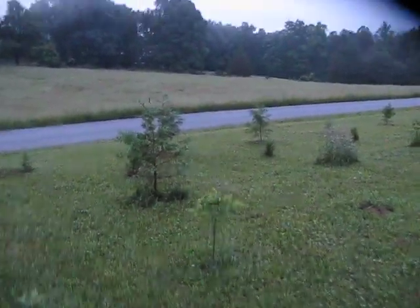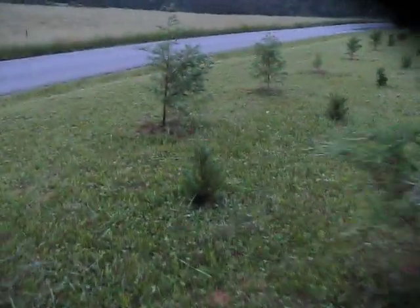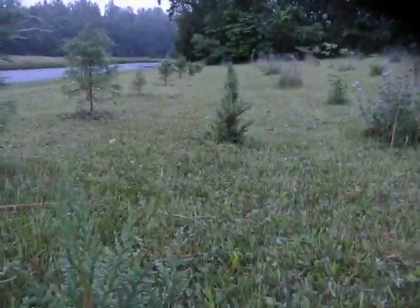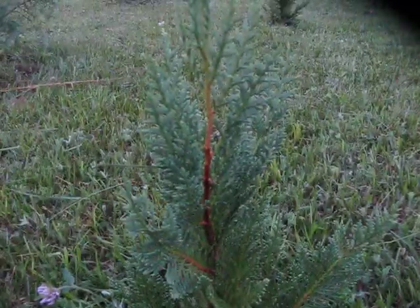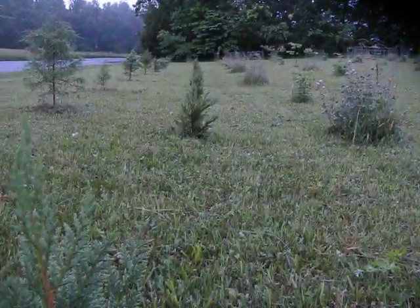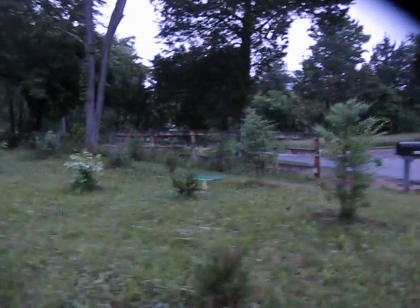But cedars in the front, and then we did plant this past winter a row of Leland cypresses here in row 2, alternated between the cedars for more privacy. We get these on special from Walmart.com in December and January for like $11 each. But these are the only trees we bought, and some hollies back there along that fence line because we want some hollies. But all the rest we dug up from the fence line.